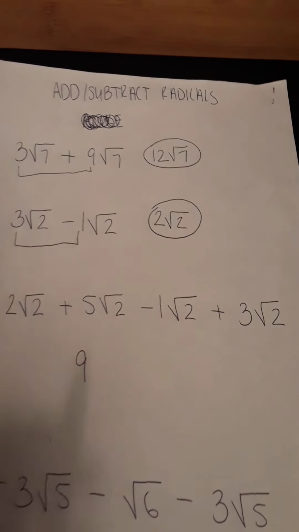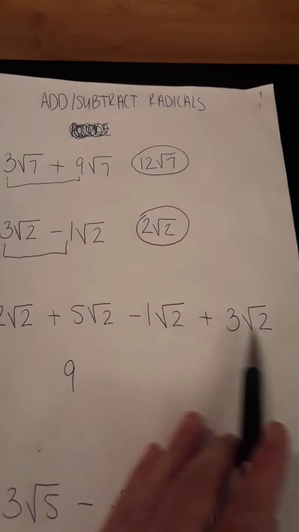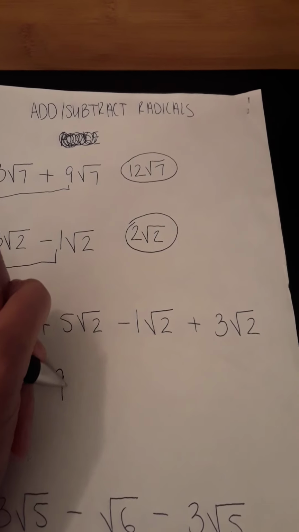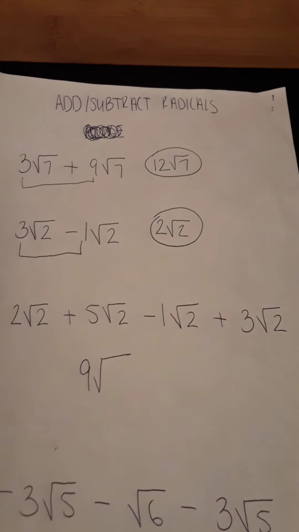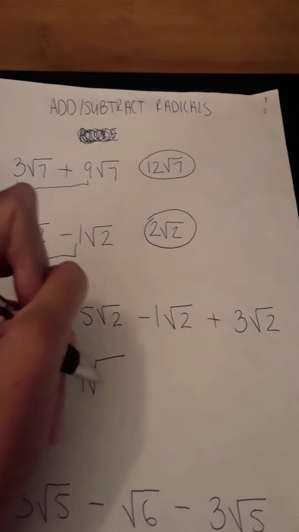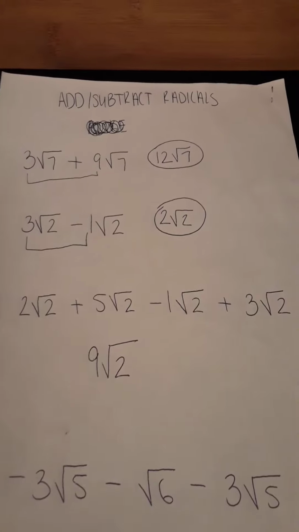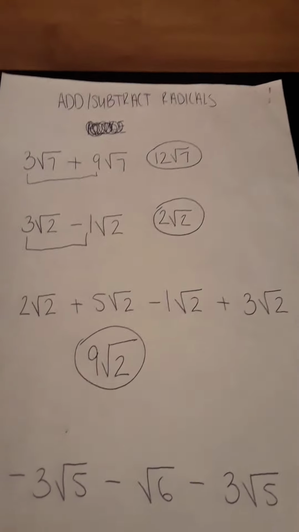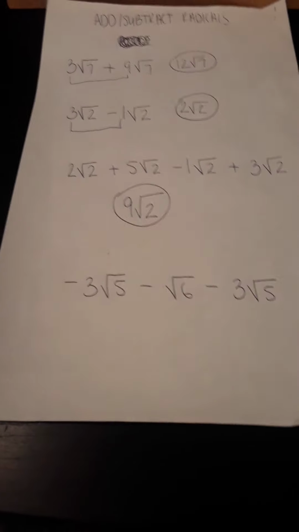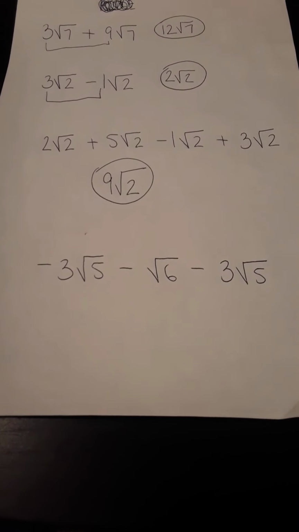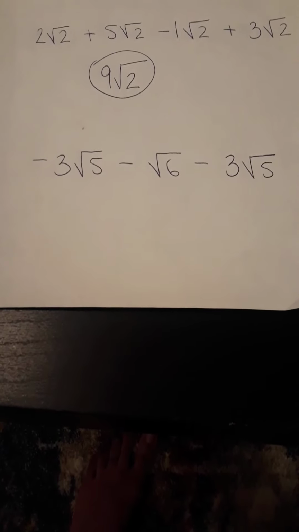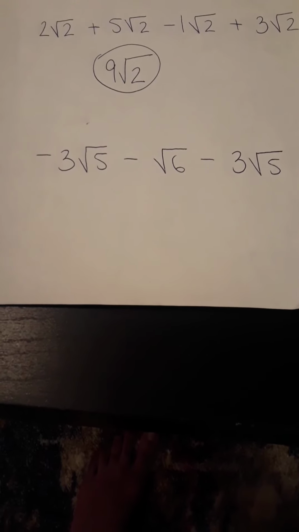And again, they all were alike. So I would love to hear you guys say it out loud, but that's not how we're going to do things for the next couple of weeks. It's going to be 9 radical 2, because in fact, they were all alike. And last but not least, I'm just trying to make these videos not crazy long. Fourth example, last one for this type, is again, I have 3 terms here.